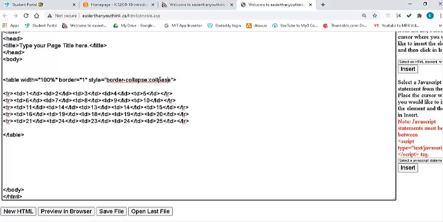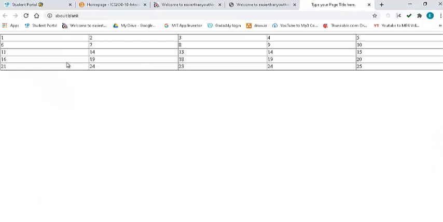So it has to be collapse. So now you can see that we have the table, the border seems to be okay, and every cell has been numbered accordingly. So now you can see that our table is 5 rows and 5 columns.